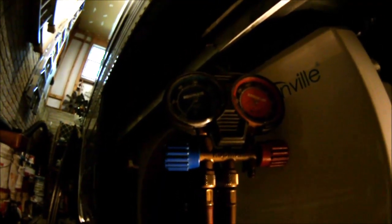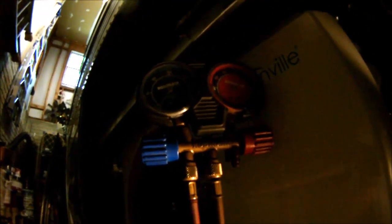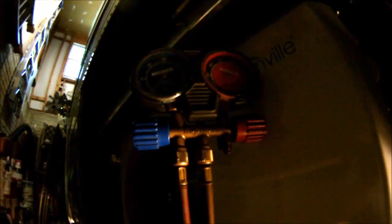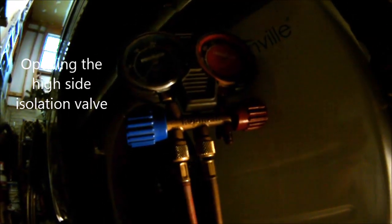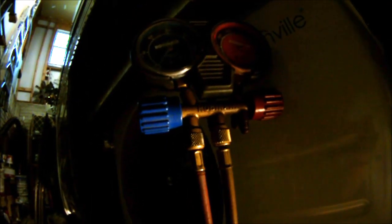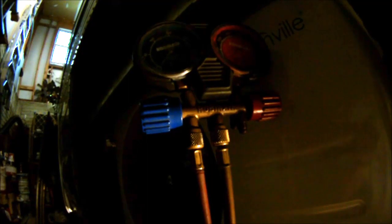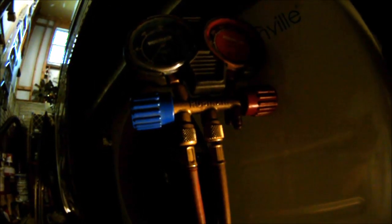Okay, so we've been at 21 inches of vacuum for probably over an hour now. And we're going to put some freon in by opening up the high side port for 5 seconds and let it just fill up a little bit above 0. And then we're going to close it and watch to see if we lose any freon after we open it. So very slowly.